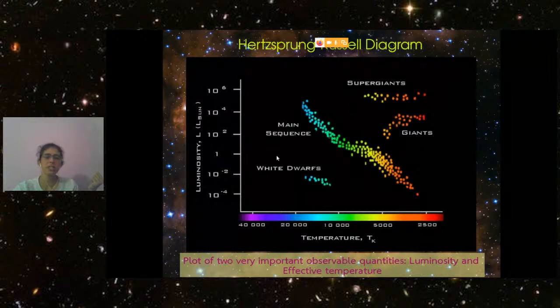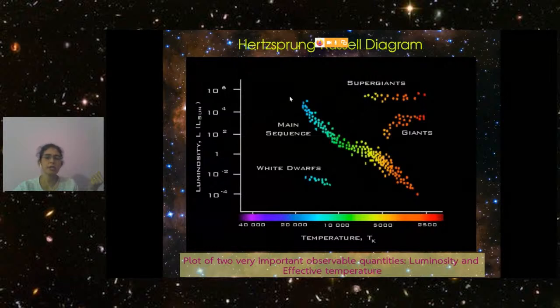And as you know, luminosity and effective temperature are related along with a quantity called radius. So these ones, although they have low effective temperature, have high luminosity. That means their radius would be larger. That's why these were termed giants. Then even higher, there was this group of stars called supergiants. And then there are these stars which have high effective temperature but low luminosity. These are called white dwarf stars. And as we will see, these are all related to the evolution of stars, how stars evolve with time.